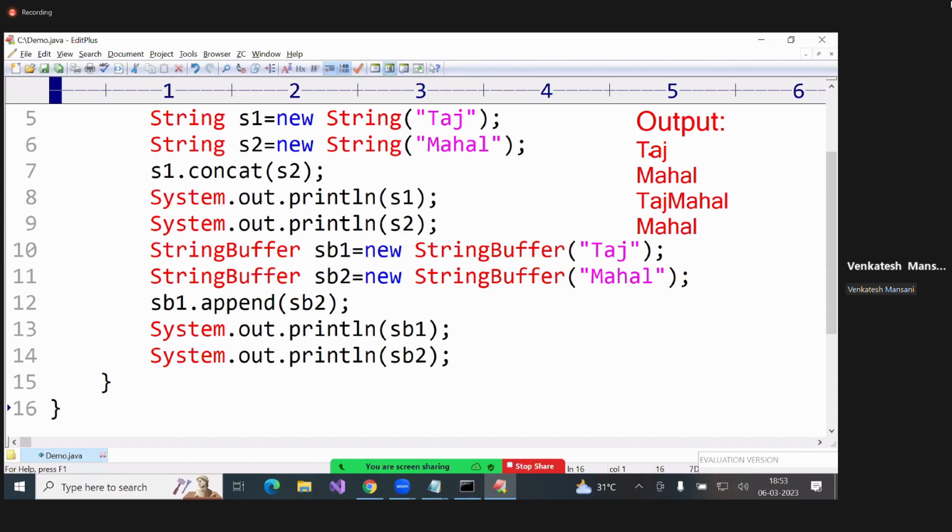So s1 is Taj, s2 is Mahal, sb1 is Taj Mahal, sb2 is Mahal. Write the program, and write the output also.